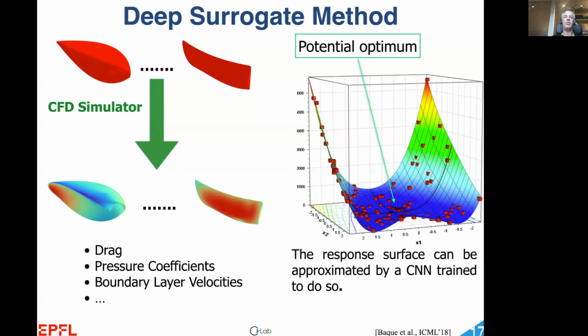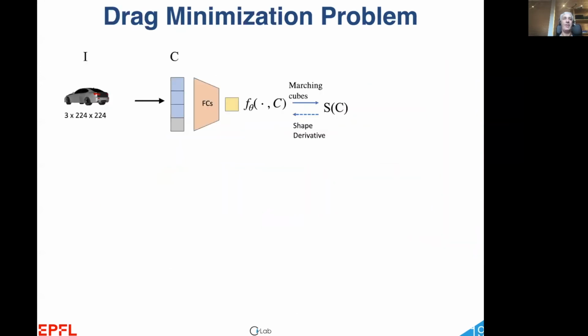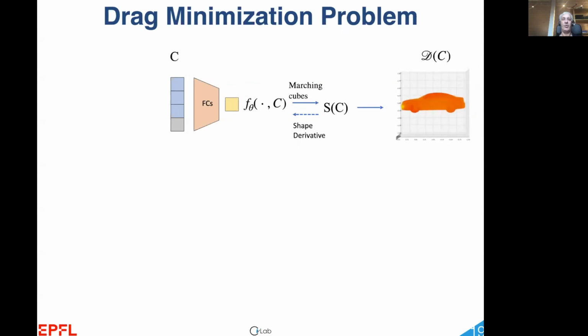In our own work, we use a geodesic CNN for this purpose. As can be seen in this slide, the simulated result and the predicted ones are very close. Furthermore, predicted results are differentiable, which makes gradient-based optimization possible. To impose the right kind of priors on the shape space we want to explore, we couple our drag estimator D to the f theta function we introduced before. This yields a differentiable function that takes a code C as input and returns the drag D of C associated to the 3D shape S defined by C.